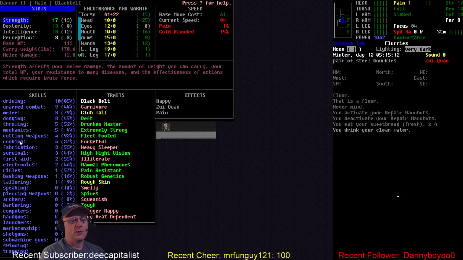You can see what skills we have managed to accumulate. The only thing I started with was 8 in unarmed melee and dodging, as well as I took 3 in throwing for throwing sticks to give me some kind of a ranged fight ability. Other than that, everything else we've earned the very hard way of actually using that skill over and over again. No books. So we've gotten to where we're at. We got pretty good stats now. Strength is 17, intelligence 18, dex 13, perception's a bit low, but we haven't been focused much on that.